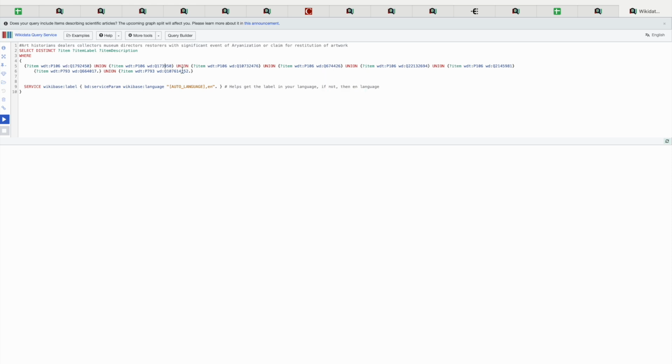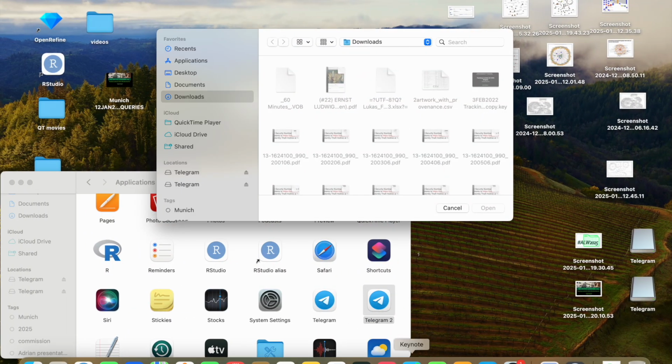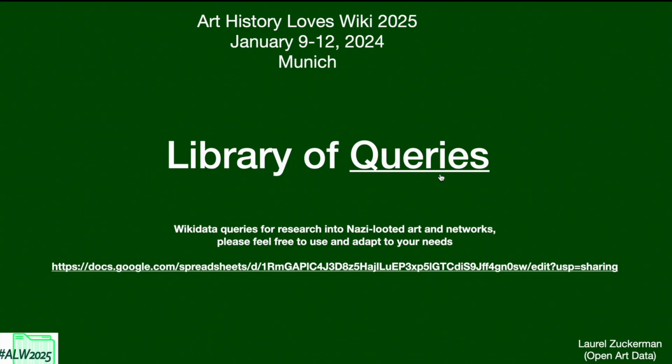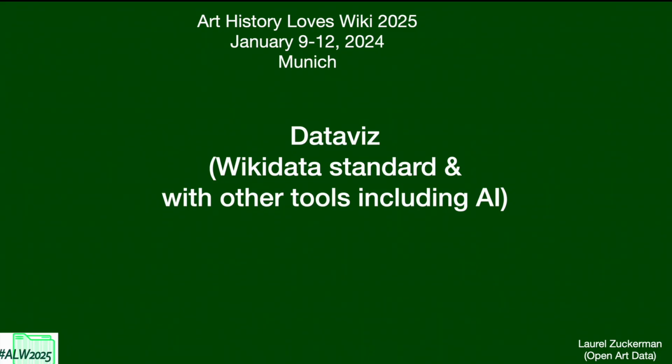You could add more to the unions, for example, or add more information to it. So I encourage you all to explore a little bit the library of queries. There is very likely one that could help you and that you can modify for your own use.